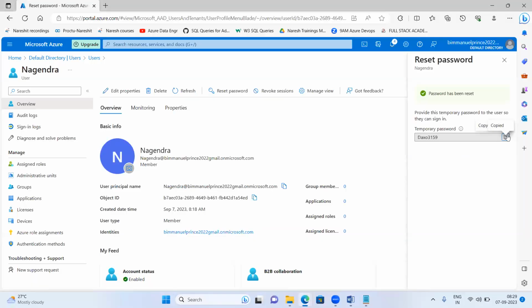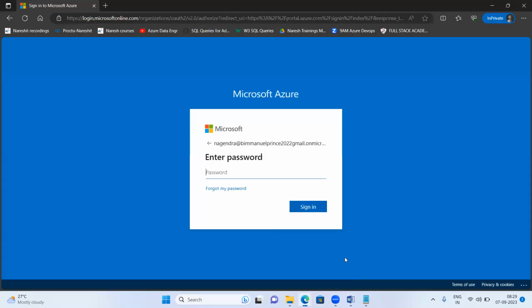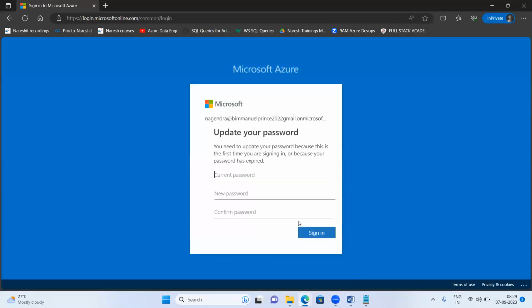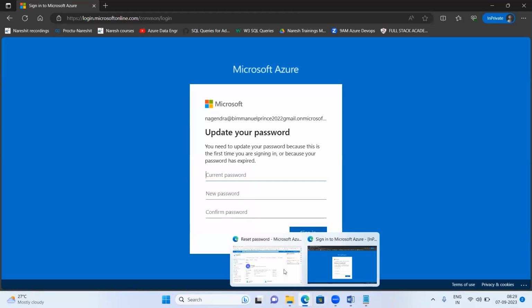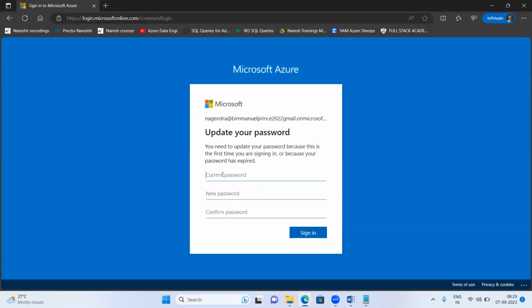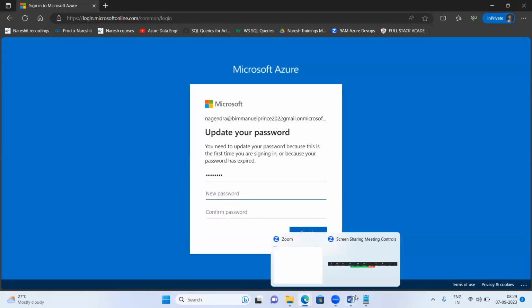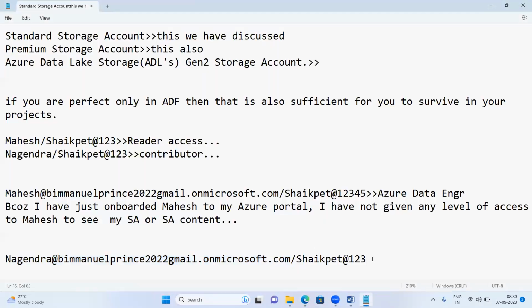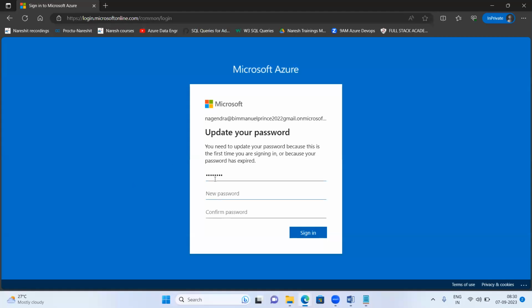Then come here, take this temporary password, which will work only one time. Sign in. It is asking for the current password. This is the current password. Pass that here, and then the new password. You can give any new password. I'll give 45 as the new password. Sign in.